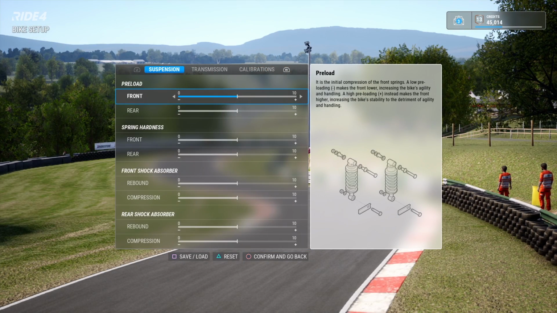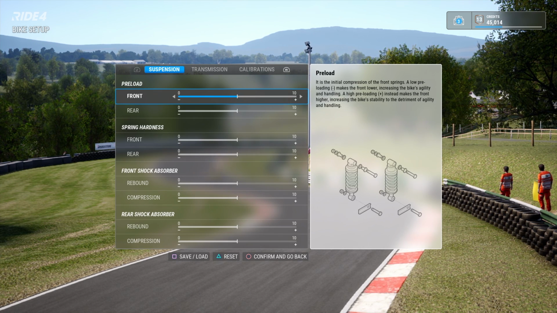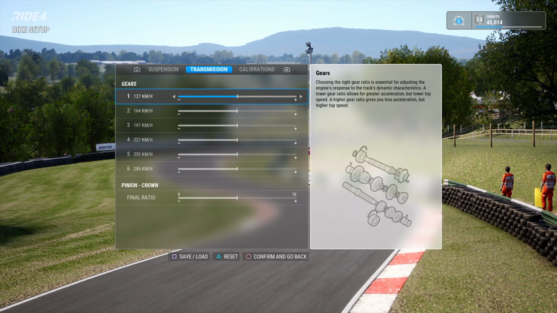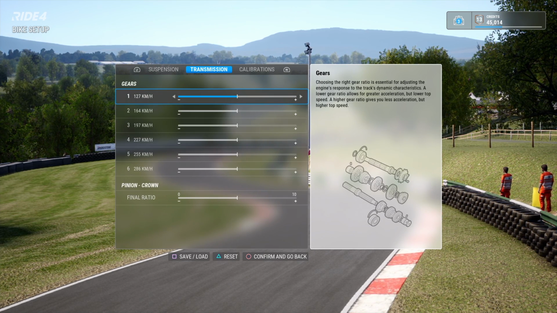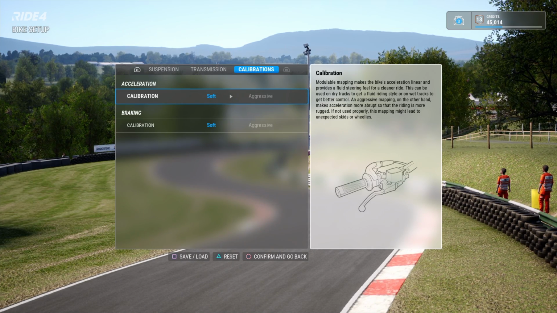Once you've upgraded your bike, you can go to the bike setup screen. Now, they've actually simplified this, so there's not a huge amount to do. You know, you can set preload, you can change your front and rear shock absorbers, you can also change the transmission as well, and you can do basic calibrations like make the acceleration more aggressive or softer.